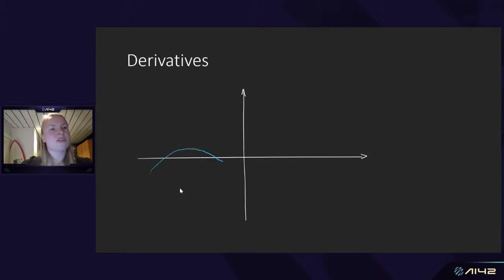And in this case, we're just going to look at this. We're not going to care about the function itself or the equation of the function at this point. We're just going to be looking at this nice curve in our coordinate system and look at what the derivative tells us. So in regards to derivatives, the derivative is talking about how steep the curve or the line is that we're looking at.